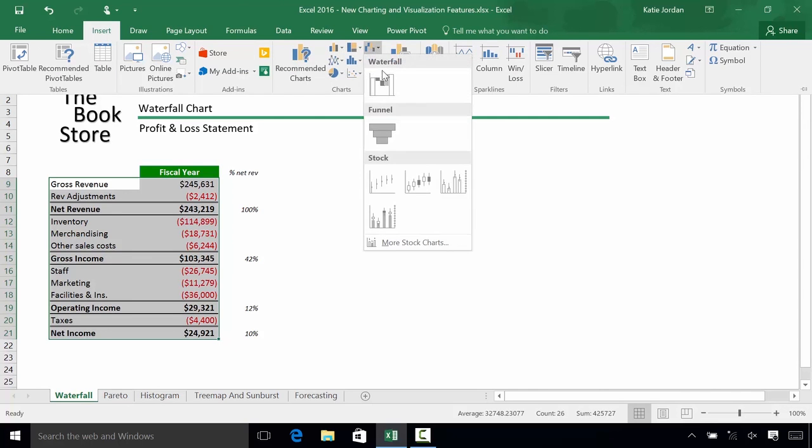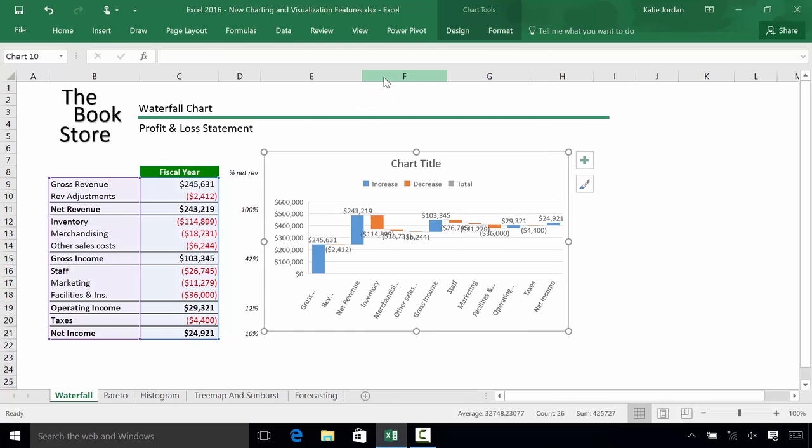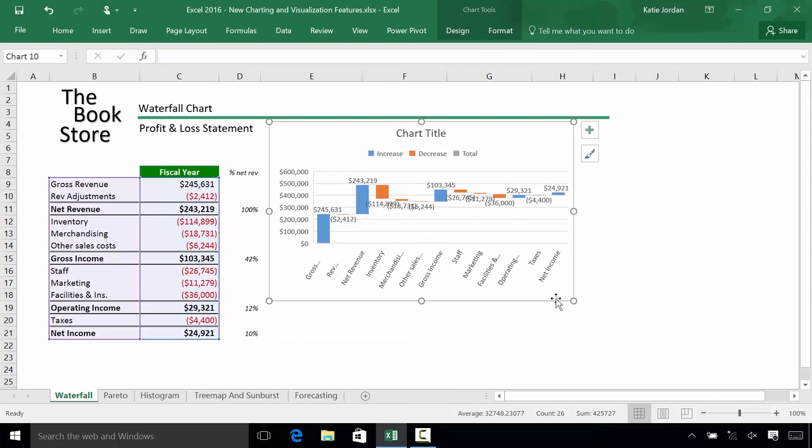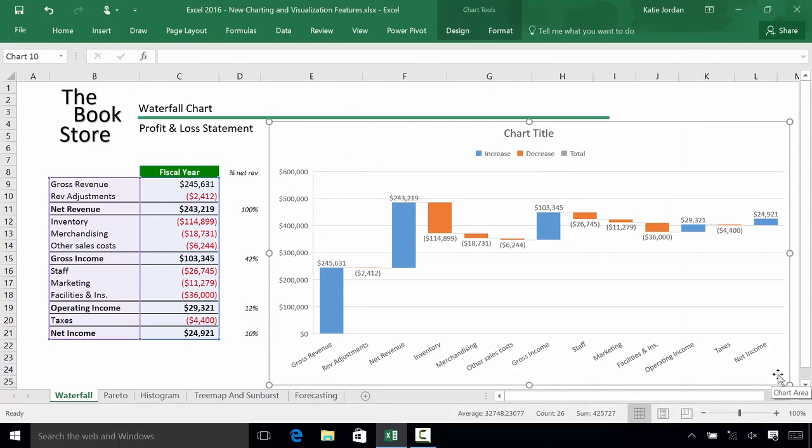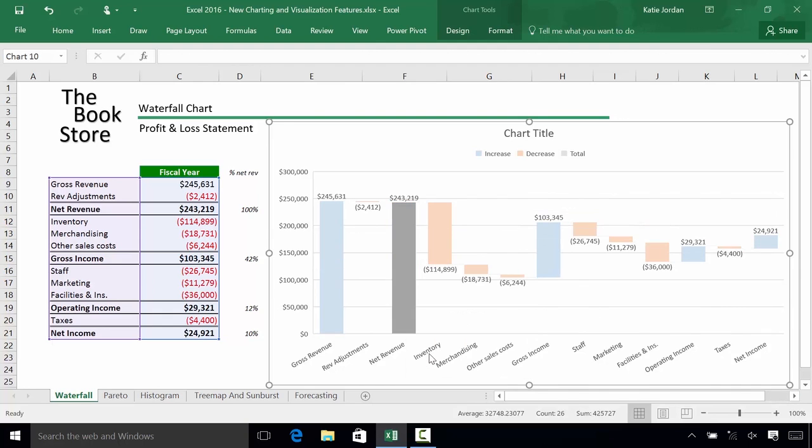The chart is easy to set up, with intuitive controls and options. Here, Katie customizes how the columns are displayed. She wants specific columns, including net revenue, gross income, operating income, and net income, to indicate cumulative totals as they would in a traditional income statement. To do this, Katie selects the Set as Total option for these columns.